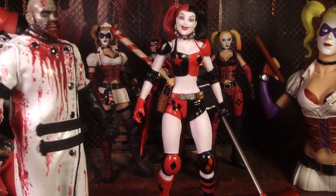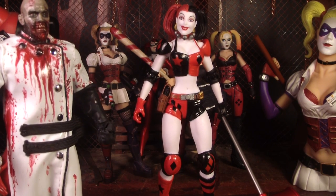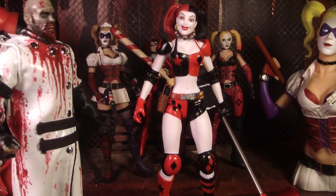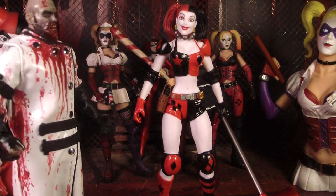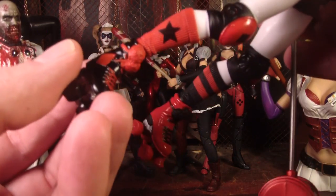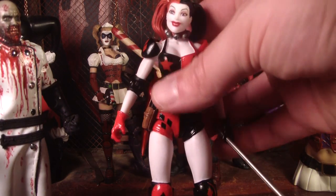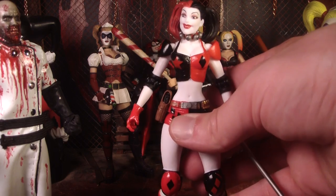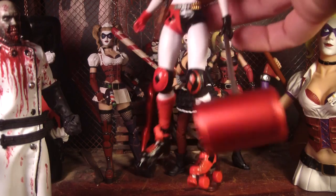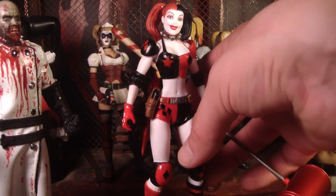I really love this figure — I think it's a really, really awesome figure. I was really excited when I saw that preview picture, and the face in person is not as good as the picture, but the rest of the body is. The roller skates are just awesome — I love that the wheels actually turn, and you can remove them pretty easily, and when you put them on they stay on pretty good. The articulation's good, the paint's good. Articulation's not perfect, but it's still pretty good. I like the little mallet accessory. Yeah, I'm pretty happy with this figure — I think it's awesome. So if you can find it, I'd say get it.